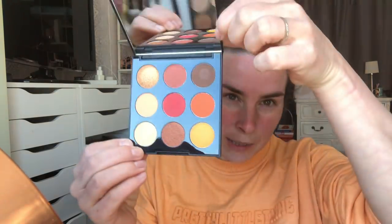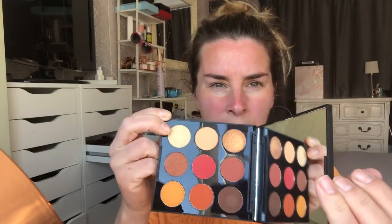Hi everyone, today I'm going to be doing a spring/summer look. Because of the weather I feel like going for something out of this palette. I've looked in my cupboards and this is the palette I want to use - I feel like I need to be all sizzly, summery. So this is the palette I'm using, it's the Morphe One Painted Dessert, it's called 9D, and I just looked in there and thought right, that's what we're going to go with.